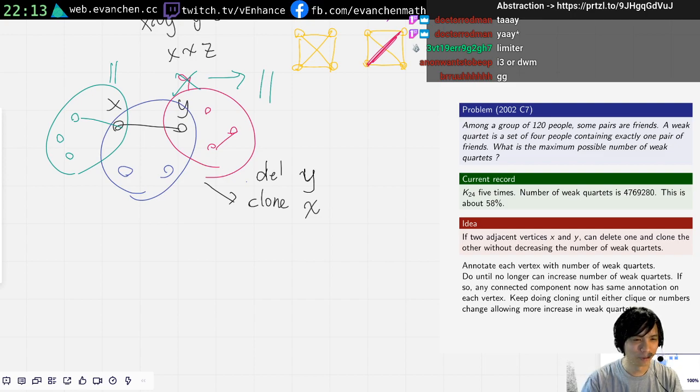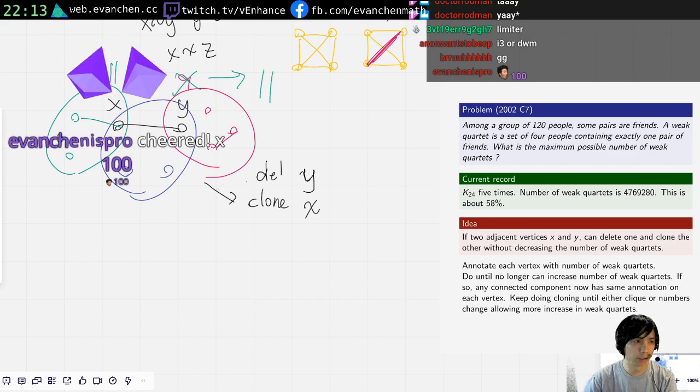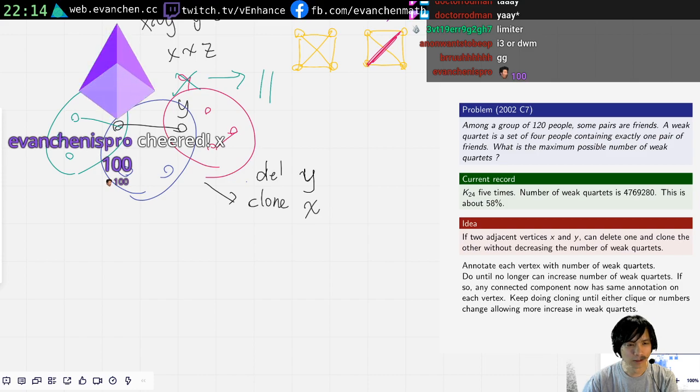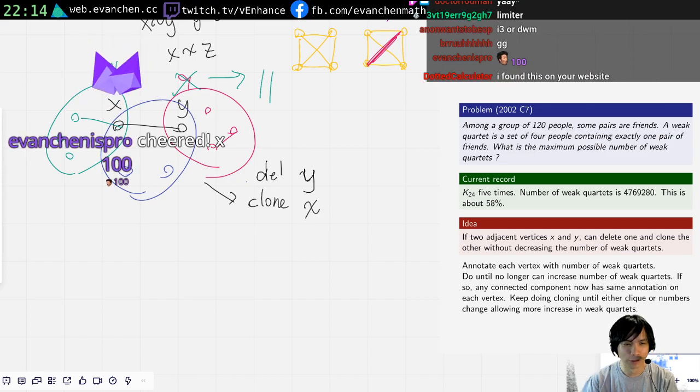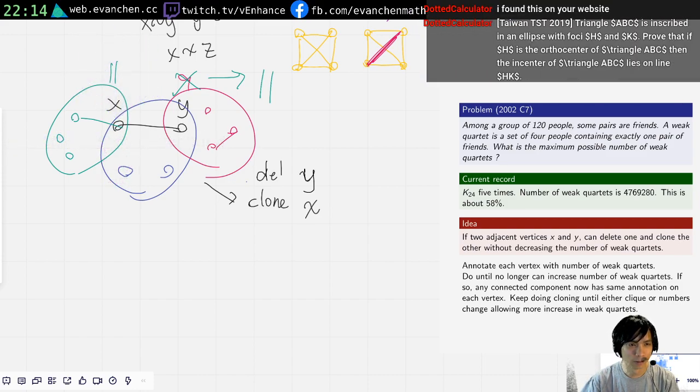I3 or DWM? I'm on I3. Well, I use I3 for my main account. I actually use XFCE for a separate user account for the stream. Thanks, Evan Chen is Pro for the chair. Because there I actually need to move windows around in ways that are not full screen.